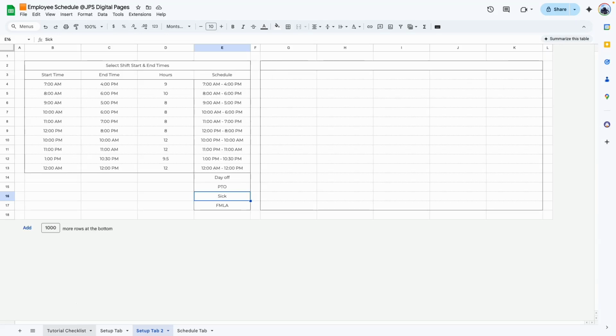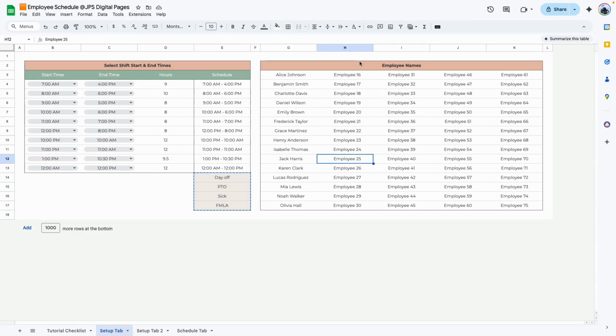Next, we'll work on this table here. It's pretty straightforward. All we're adding is the header area and then adding our employee names. You can use placeholder data later on, swap that out with the real data. For this tutorial, I'm going to reuse the examples here to save time.